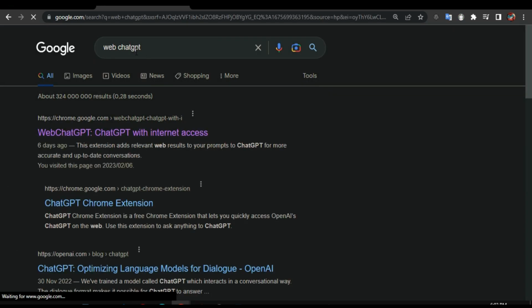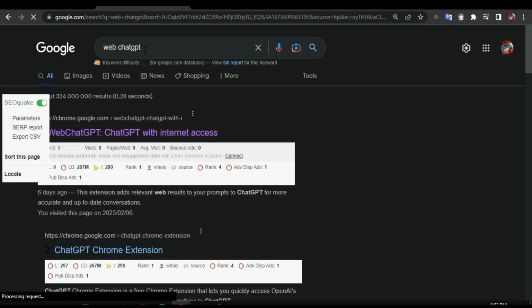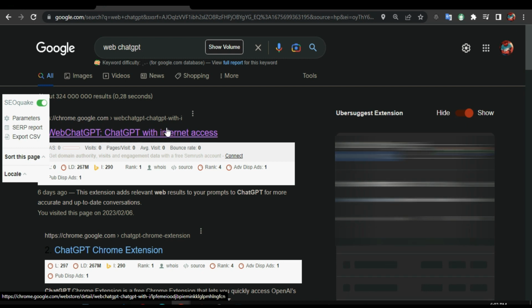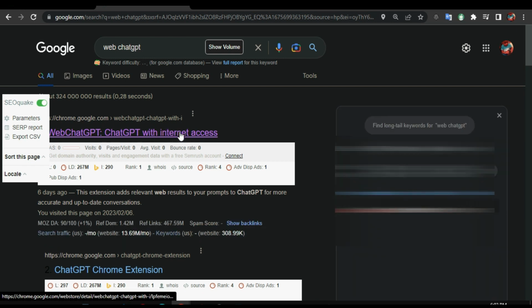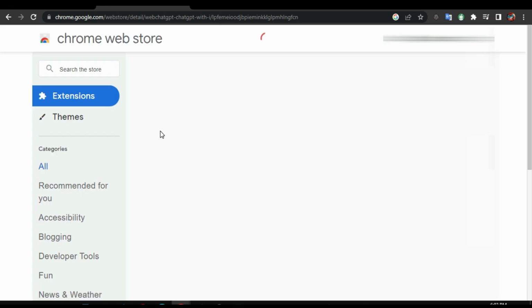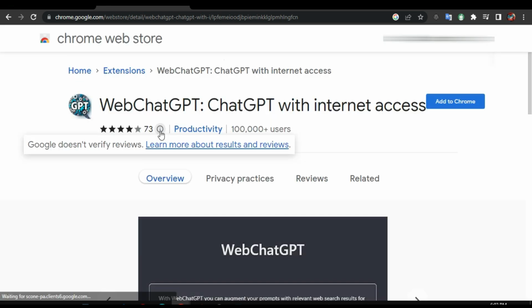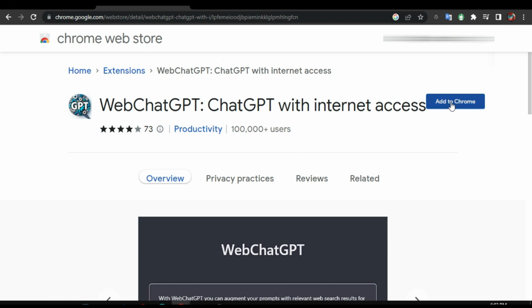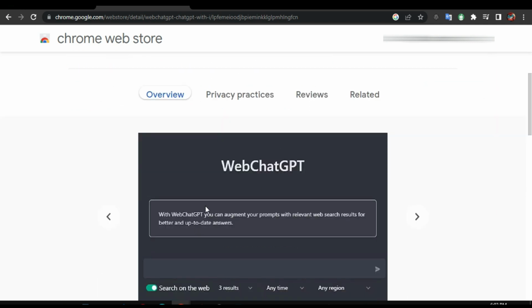Okay, this one here, and then you're gonna see, in my case, I got it on the first page here, the first line. I'm gonna click open, and then this is the extension. It's got already 100,000 users, as you can see.